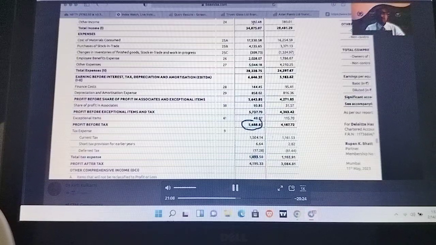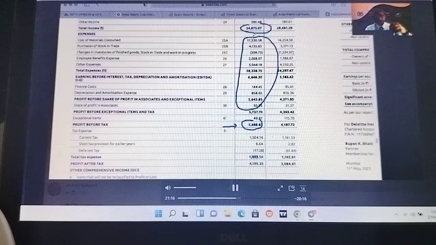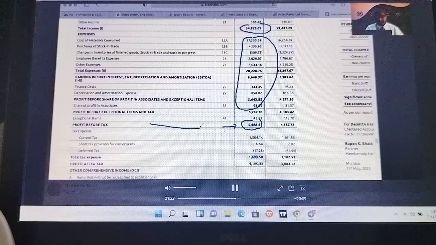This is the top line, and this is the profit before tax. These are the expenses which are allowed as a deduction. So if you are running a hospital, there are certain expenses which you can show as a hospital expense, and thereafter your profit or income is calculated. And then corporate tax has various rates, 25%, 30%, depending upon the revenue. So this will come into the 30% bracket. And there are some adjustments as well. You don't have to go into detailed tax calculation. You just understand that the government takes 1,493 from this number.